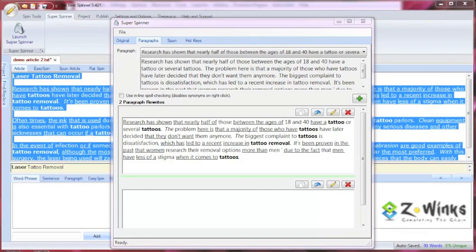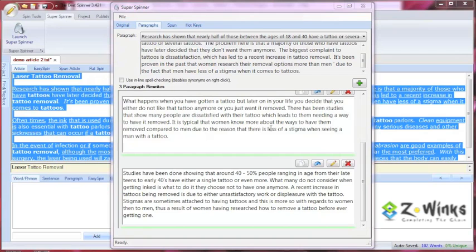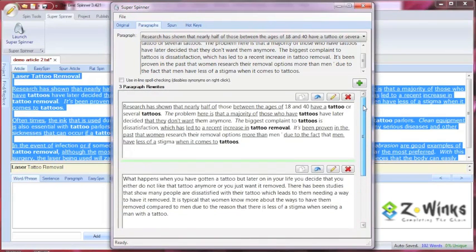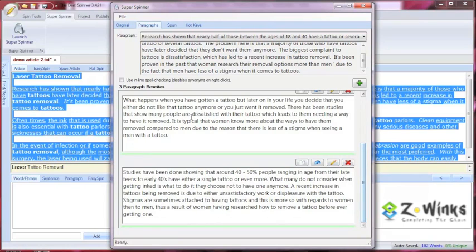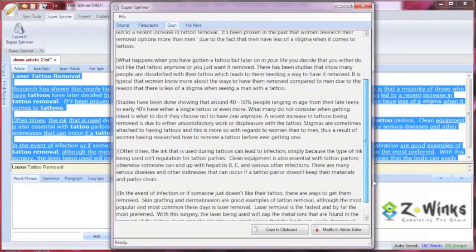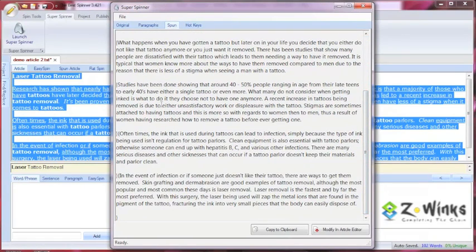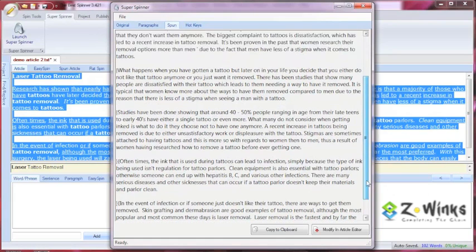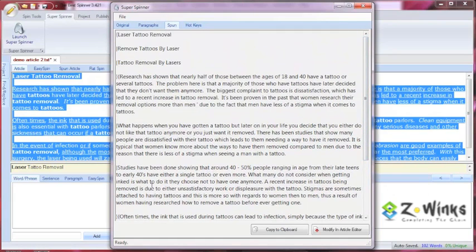I'll come back. So I spun this paragraph a couple of times. You can see it here. There's 3 in total, and if I go to the spun tab, you can see now that it's added 2 versions of the first paragraph. And then if you come down, you have the second and third paragraph that haven't been spun in any way yet. So that shows how I've spun paragraphs.